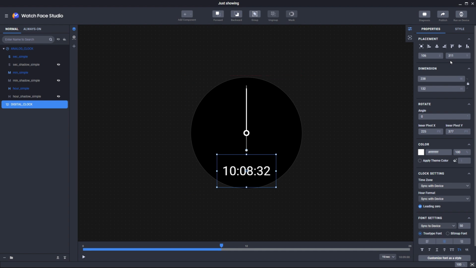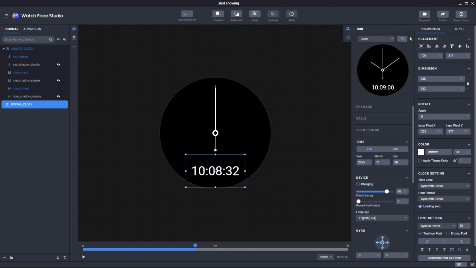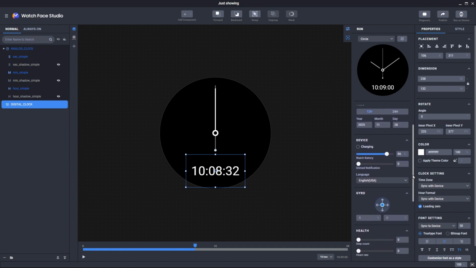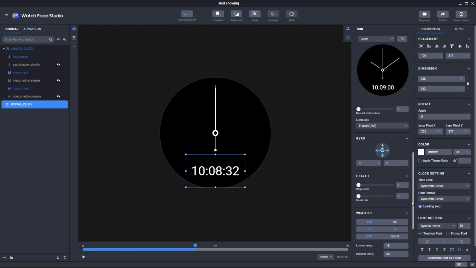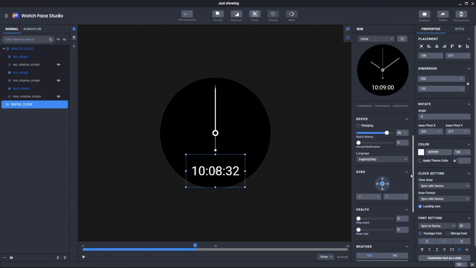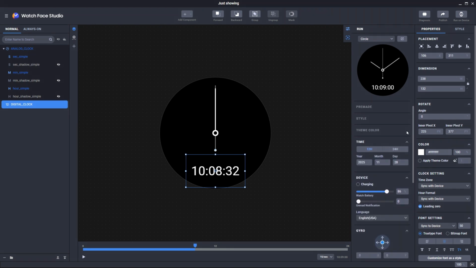Now let's say we want a better preview of how the watch face will look, even with some different values, like time. To do that, you can click on this button here. It will show you a better preview and some settings for it. In here you can simulate some values like 12 or 24-hour format, the date displaying, the battery level, the user device's language, and health and weather values. Some other preview settings will also show up here when you add some customization for your watch face, but this will be in another video.